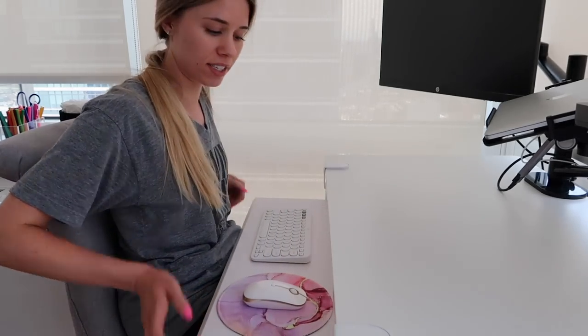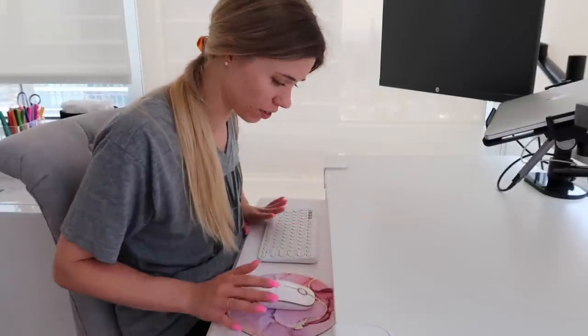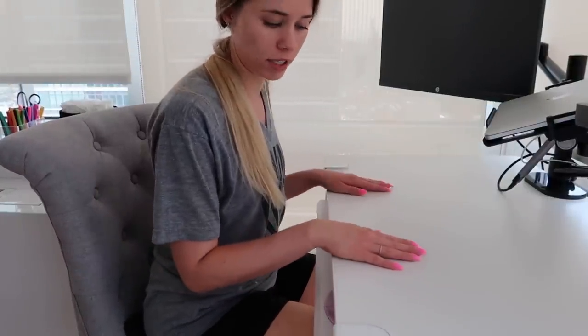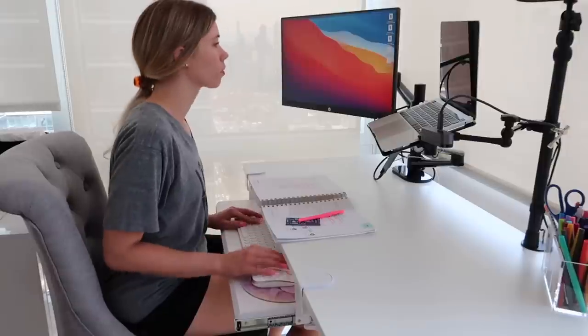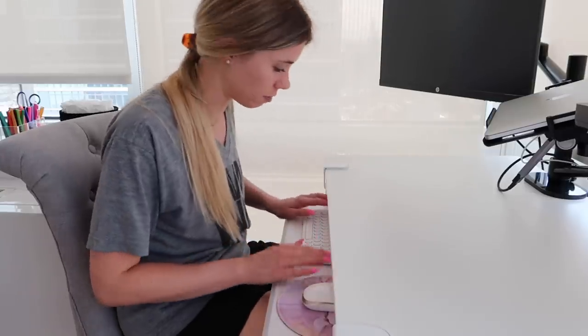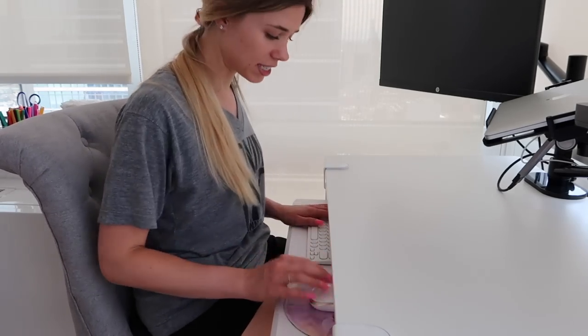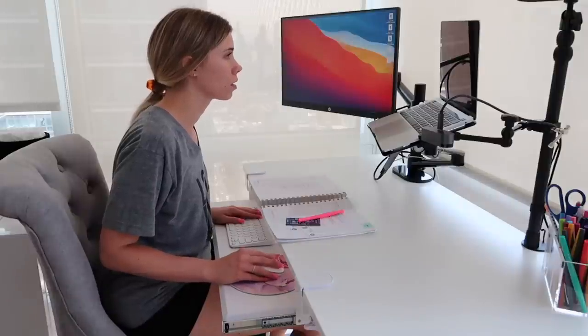Oh yeah, this is nice. This tray thing is not a thousand percent necessary — you don't totally need it — but I wanted to match my desk and I think it looks so good. I really like it for ergonomic reasons: just having my wrist up here when I'm typing a lot during the day, you can see the angle it creates — it creates pain for me. Some people it doesn't bother at all, it depends on how much you're typing, but for me this is so much better. I probably need my chair a little higher — there we go, that's perfect. And I can have my desk clear for whatever I need — if I need my planner, if I'm eating lunch or whatever — and I can just slide this completely out of the way.